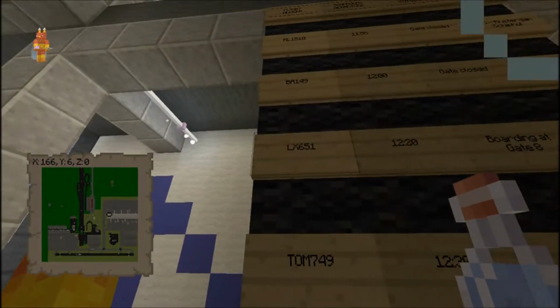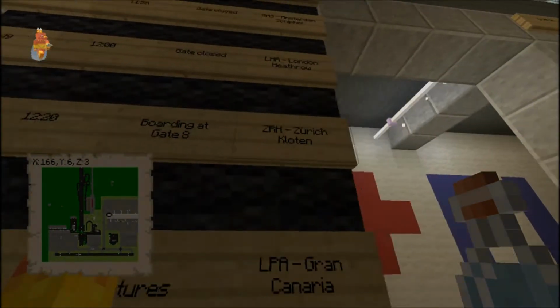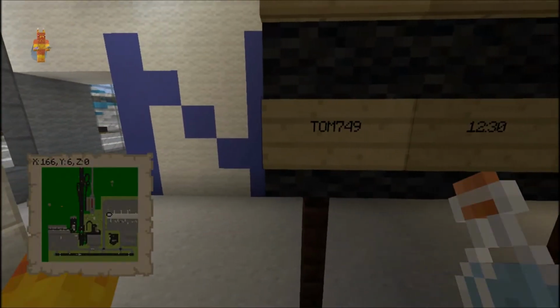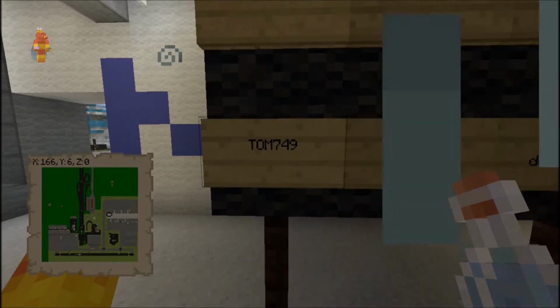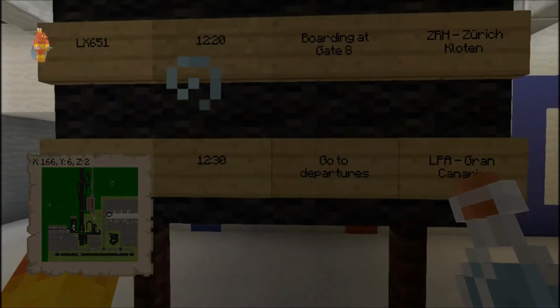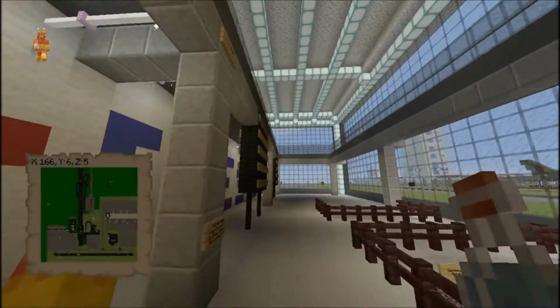And then we have LX651, which is a Swiss A320. That's meant to leave at 12:20, and that's boarding, and that's going to Zurich. And then we have TOM, which is a 749, which is a TUI aircraft, and that's leaving at 12:30. And yeah, you have to go to departures for that one, and it's going to Gran Canaria.